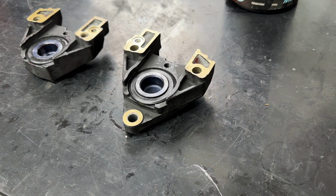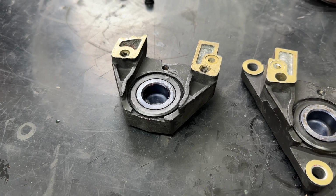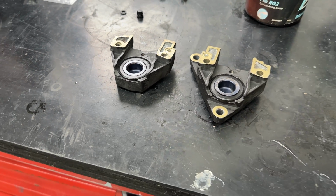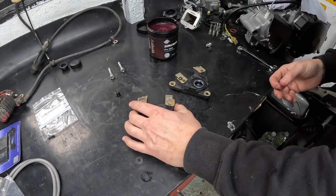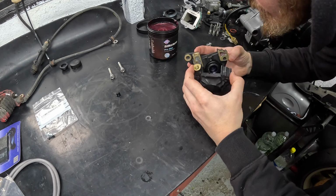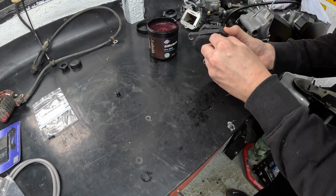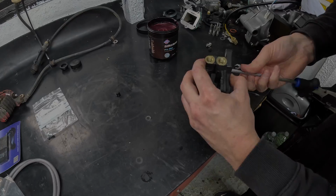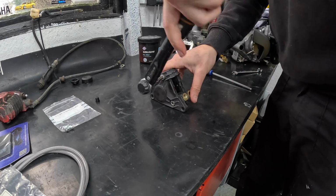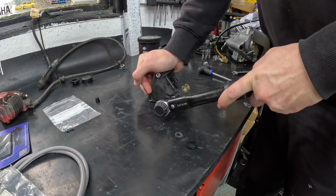With the pistons happily seated in the dust seals inside the caliper, it was time to get the two halves together. Now you need to be really careful with the little O-ring between the two, because if you pinch it or it drops during assembly, it's just going to leak brake fluid absolutely everywhere. And as mentioned, if it gets on things like wheels and bodywork, it's going to make a right mess. So I really took my time with this, and once I was happy that it was all together, the two bolts go in, and then you torque the caliper together to make sure it's nice and secure, and then we can move on to the next step.